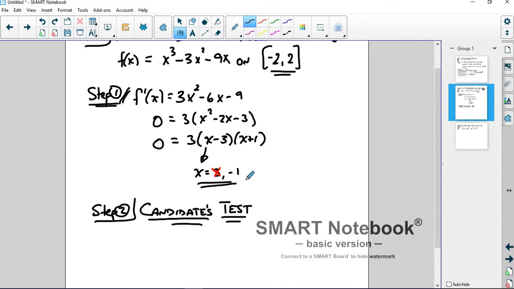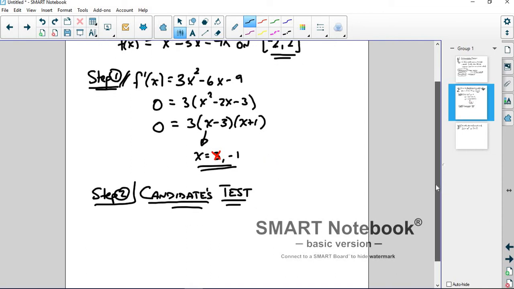-1, based on what we talked about before, is a candidate for the largest or smallest value for f. And those are the only candidates. That's all there are. So instead of making a sign chart, instead of trying to look at increasing, decreasing, all that kind of stuff, we're just going to test.